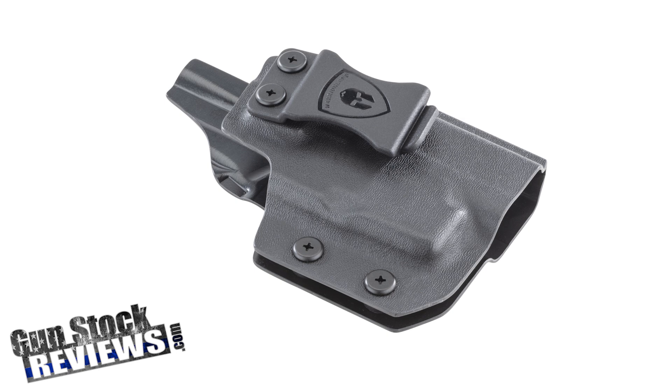This SL1 comes in a combo with an inside-the-waistband holster. One thing you have to be careful about when you have a pistol with a light and a kydex holster is retention. There is actually no retention with this holster. It will stay there if you're carrying it straight up and down inside the waistband, but be aware — this is not just this holster. Kydex holsters with a light will have that problem. It's really difficult to get retention on a holster with a light on.